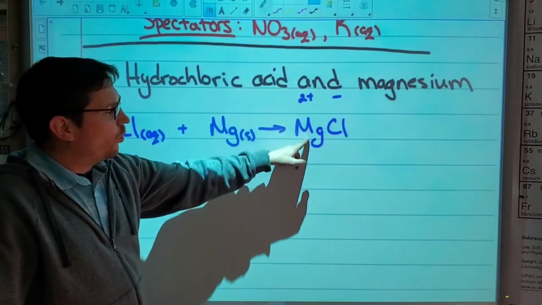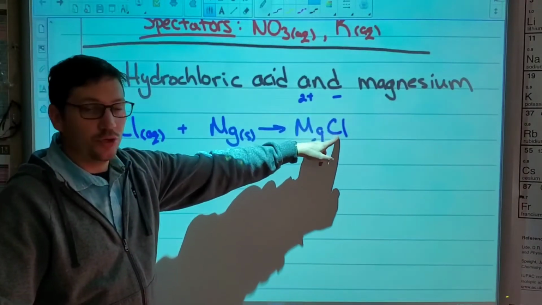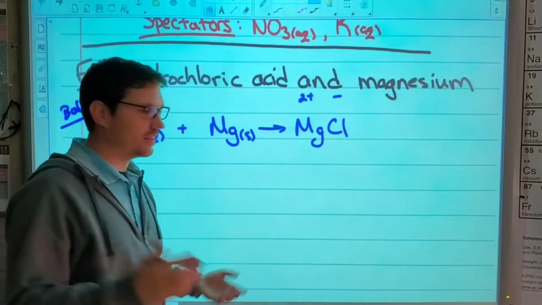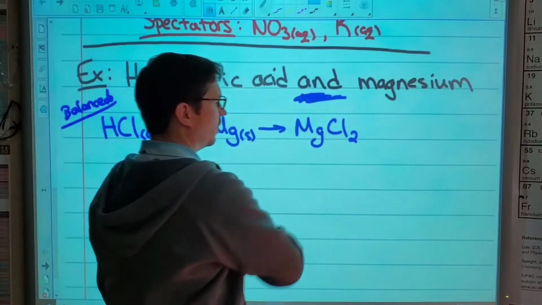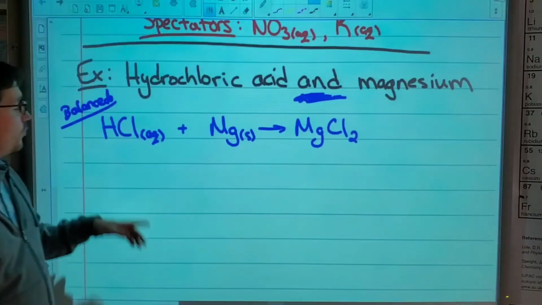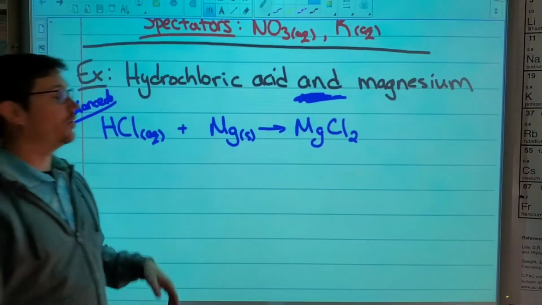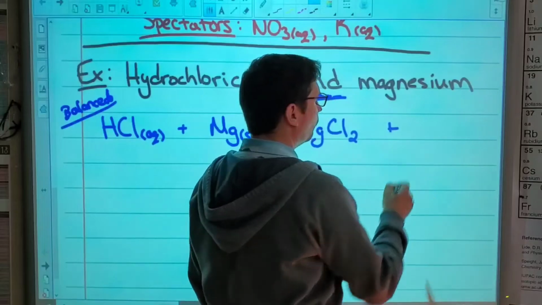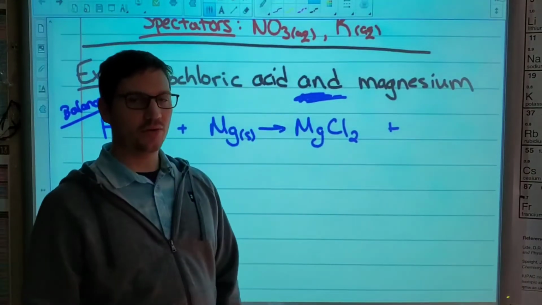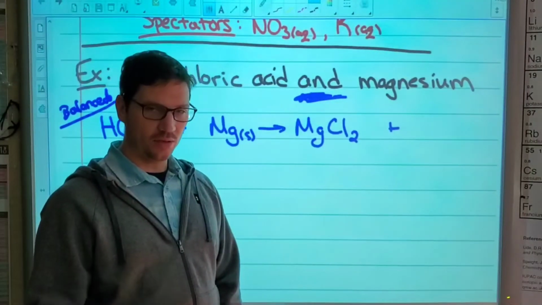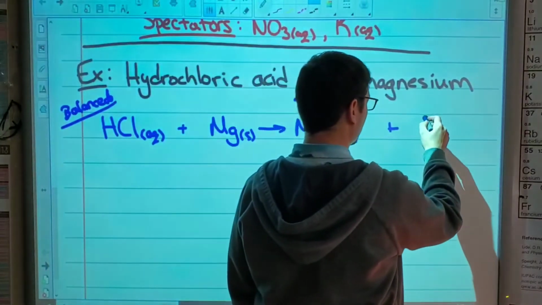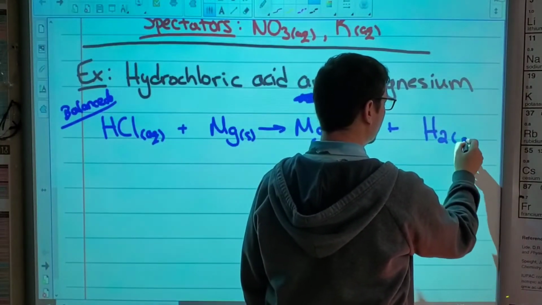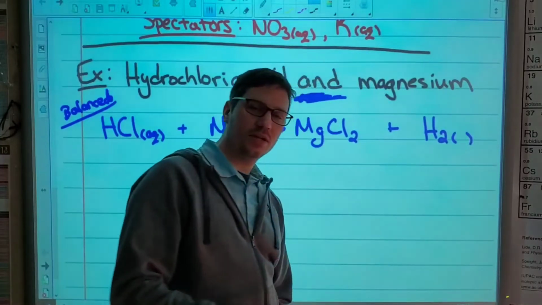So I need 1 magnesium and 2 chlorides in order to balance the charges. So MgCl2, just kind of cross that off. And we're going to get the hydrogen kicked out as an element. When hydrogen gets kicked out as an element, we have to think of Hofbrinkel. Hydrogen's a part of Hofbrinkel, so it's H2. And we're going to take a look at its state of matter.